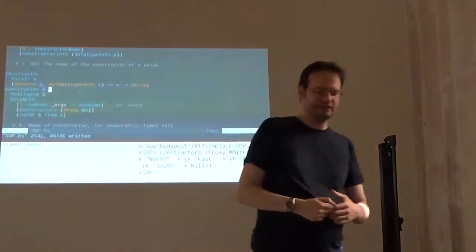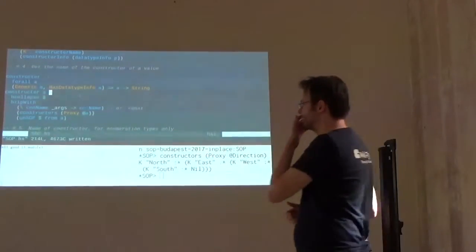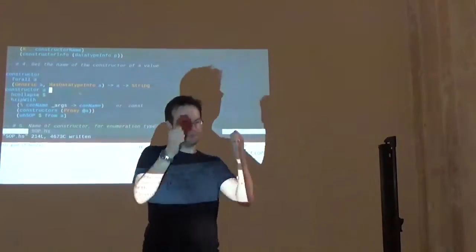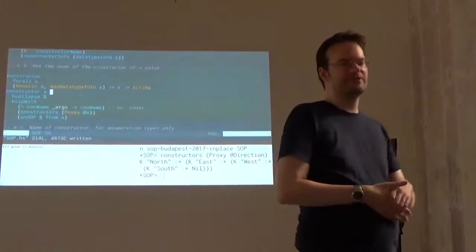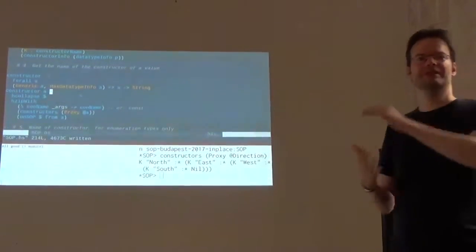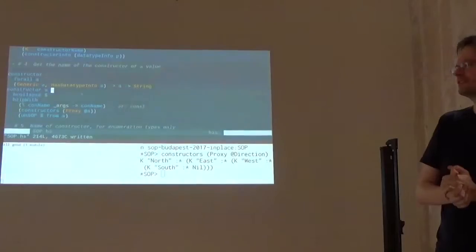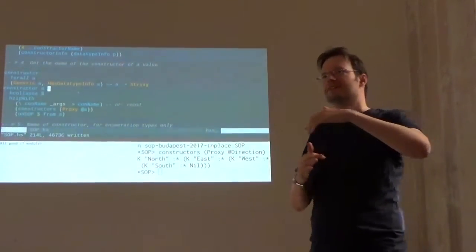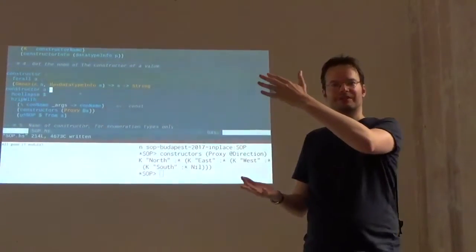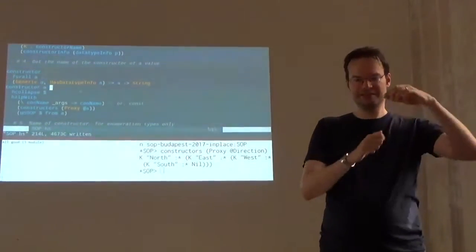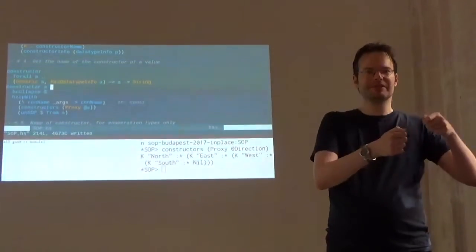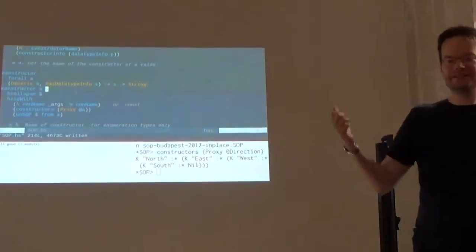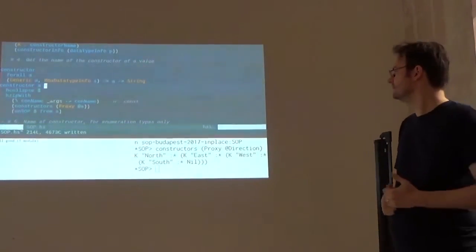In the library, even though it's perhaps a bit misleadingly called hzipWith, we can zip two products that have compatible length. But we can also zip a product with a compatible sum. And what does it do then? If the product gives you a choice between n things and the sum makes a choice between these things, then that simply makes the choice in the product, so it picks the corresponding element out of the product, and combines these two things together.